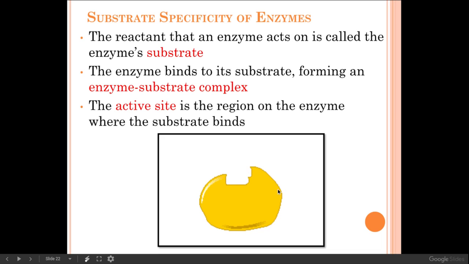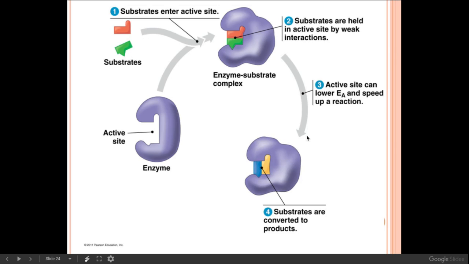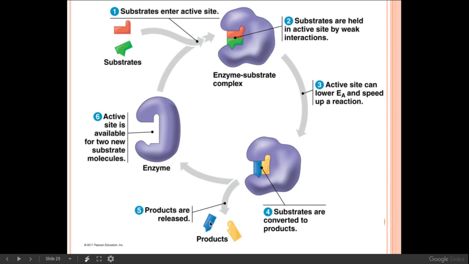So here is the enzyme, here is the active site where a substrate will bind to. So looking at these pictures here, we have enzyme, active site, we have enzyme, substrates have entered the active site, and we have two substrates, and then the enzyme works on it, and then the products are going to come out. And you can see that we have this green and orange, and then they become a blue and a yellow. You'll also notice the enzyme has not been changed in any way. So as the substrates enter, they get worked on, they get modified, they get turned into product, and then they exit, and the enzyme is ready to go again.